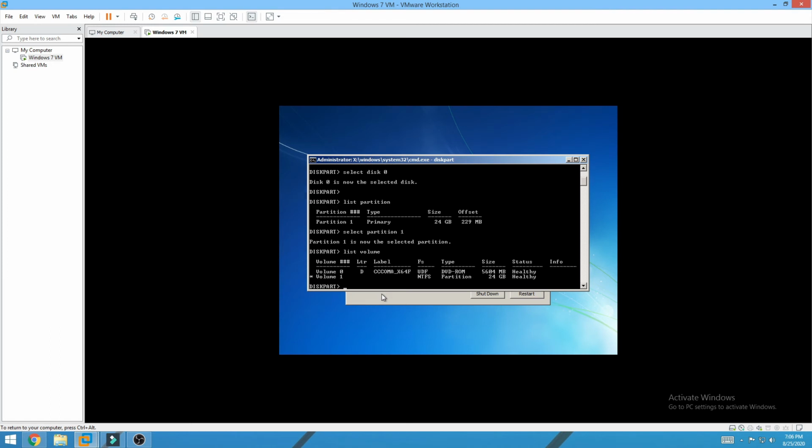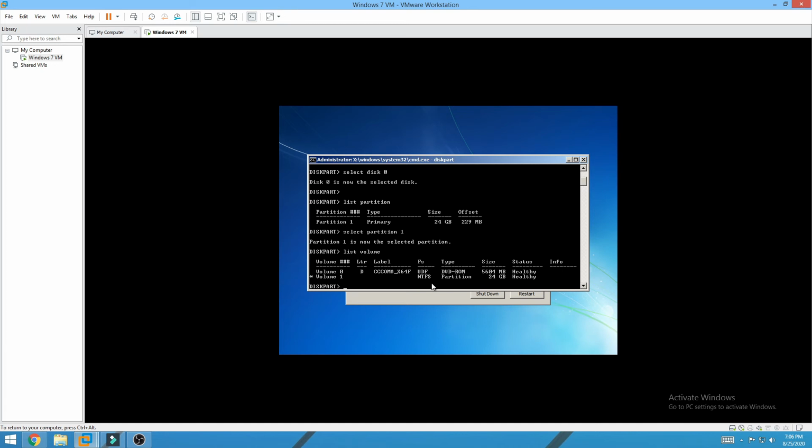Press enter, and now I have 2. Volume 1 is selected by default, but if you see the type says DVD-ROM, even though it's a USB, don't select that one.